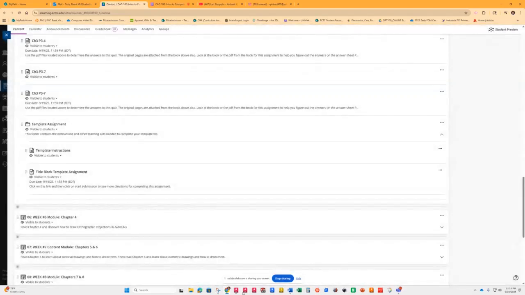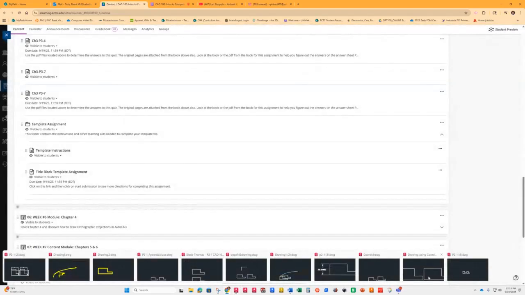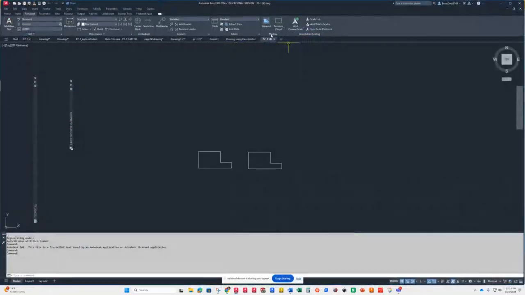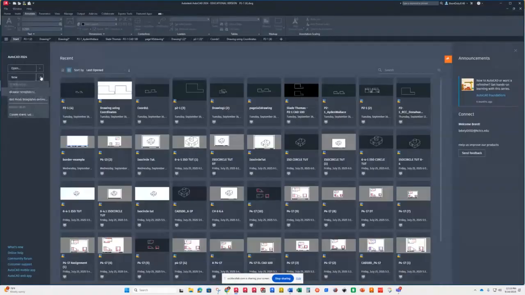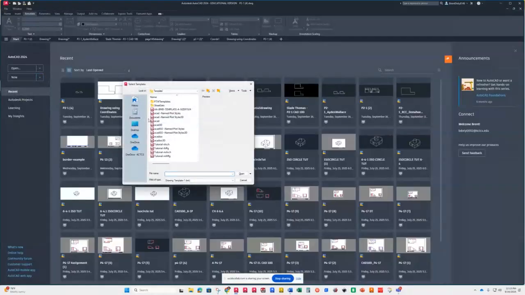Now that we beat that dead horse, let's come over here to AutoCAD. Let's see, browse templates, and I want to start off with this guy right here, AutoCAD.